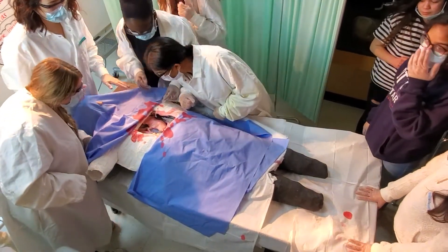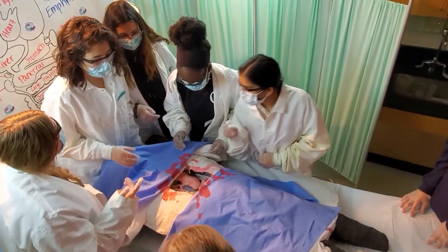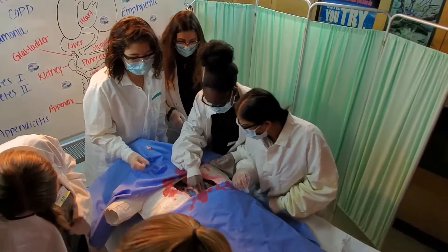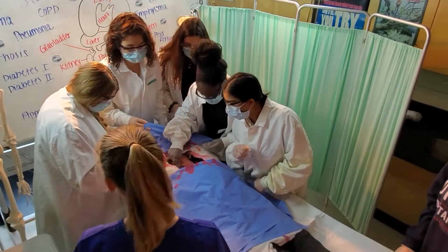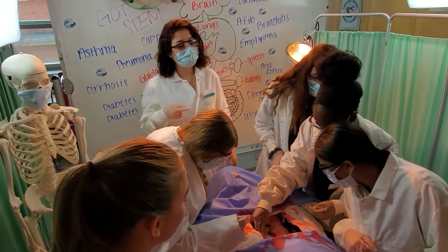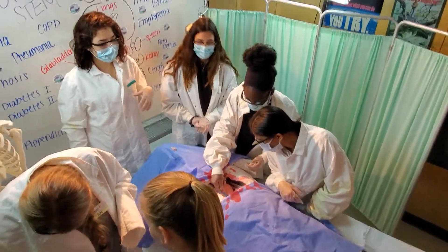Look for the pancreas — they're bleeding because they're cut open. Can we move stuff? Use the tools if you're going to move stuff, because your hands are contaminated and the tools are sterile. You can slide that up. You might need to cut to separate things from each other, because sometimes organs have connected tissue between them. So if you need to cut, it's fine.